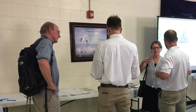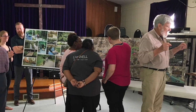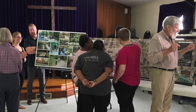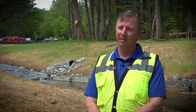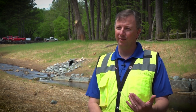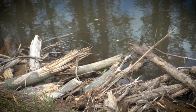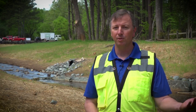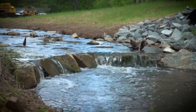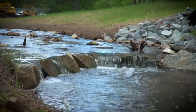Before construction begins, there are planning meetings and workshops to explain to stakeholders the work to be performed. Project engineers will use multiple techniques during construction. For construction, we try to recycle as many materials as we can — that involves clearing some trees but taking the logs and putting them back into the banks to help protect from future erosion. Another option we use is rock, where we create riffles using small rock to increase the oxygen flow through the stream.